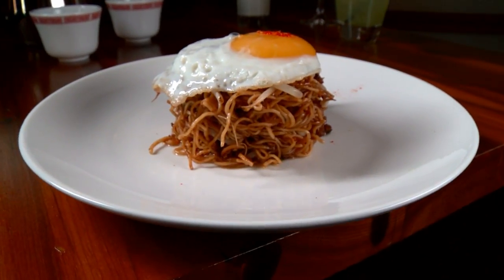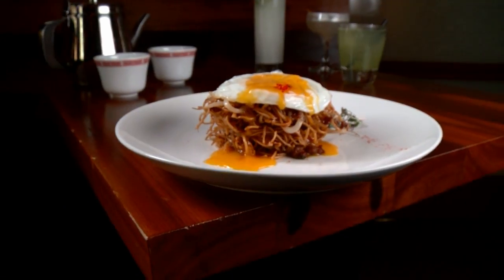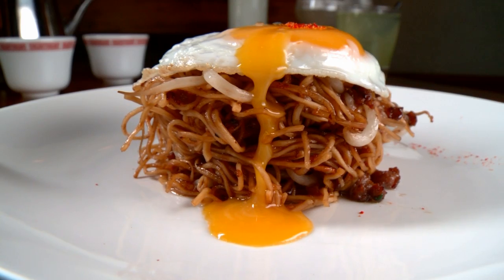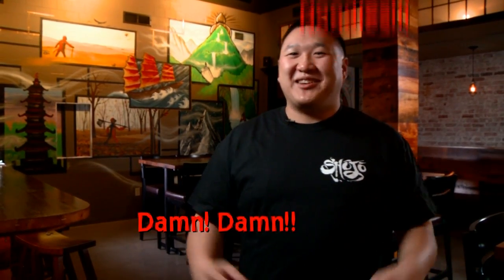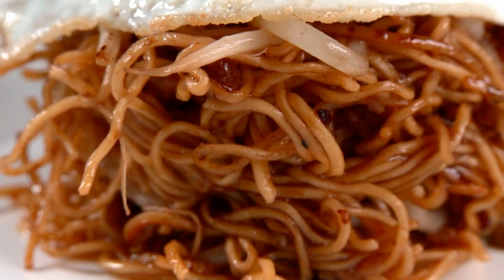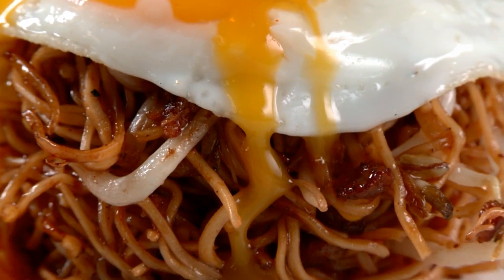And when it comes to fun, value, and flavor, nothing beats this noodle dish. Made with ground pork, topped with a fried egg, and ringing in at just $8. It's so good, you'll be damned if you don't try it. So we have a nice fun dish. It's called Damn Noodles. And we do that because of a Szechuan dish called Dan Dan Noodles. But when we made it, it was so good that I said to myself, damn, this noodle is good.